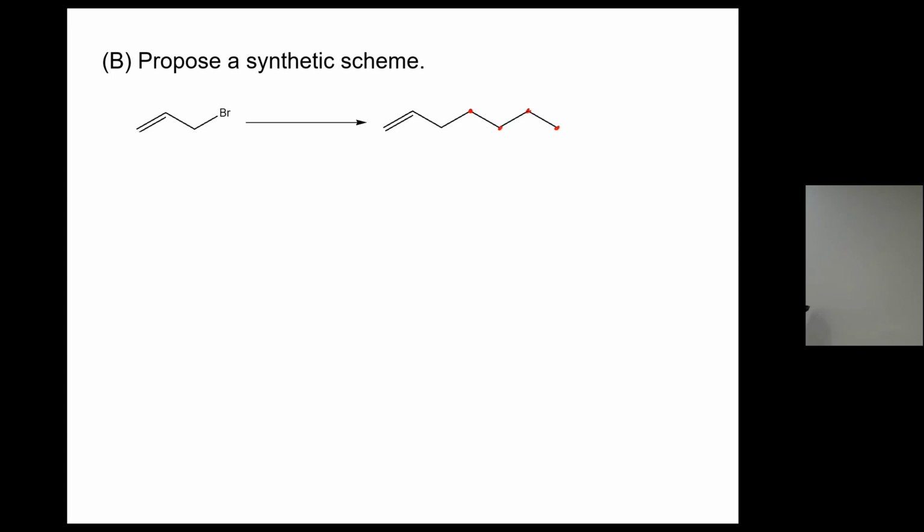That's clearly a substitution reaction, right? Bromine goes and something goes in. I would say that's a nucleophilic substitution reaction, probably an SN2 reaction, right? And we need a nucleophile with the 4 carbons. So what carbon nucleophile with 4 carbons? Like a butyl anion. This is the anion, and yeah, that's kind of unstable, but we can still make it.